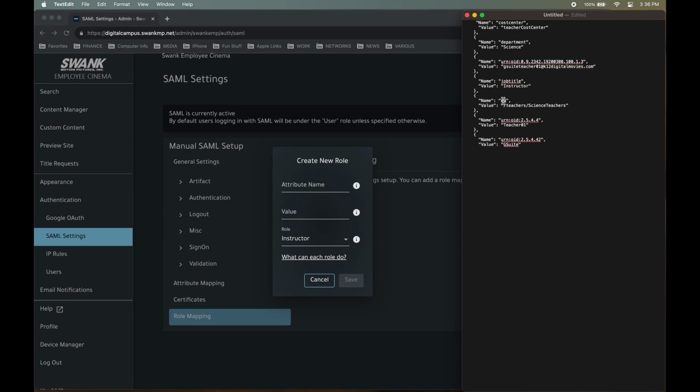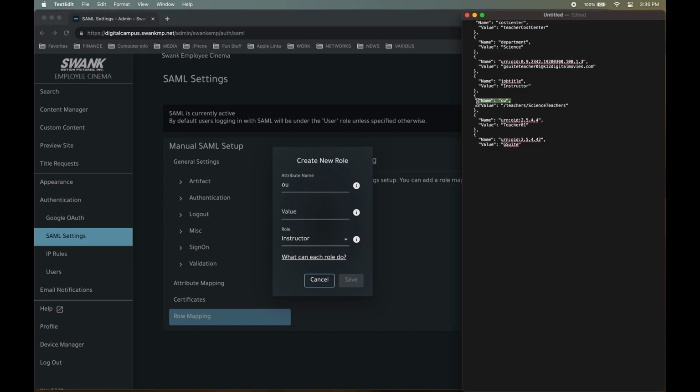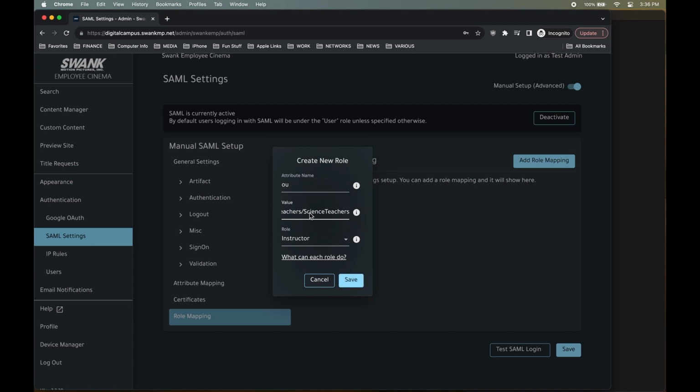First, we plug in the name of the relevant attribute. In this case, that's OU. The name of the attribute will appear in your text document between the quotation marks. Next, we plug in the value for the relevant OU. For most people, this will probably be the name of a specific group, like staff or teachers. The value can be specific, or it can be a partial match. If you choose to use a partial match, there is no need to include wildcard characters such as asterisks.